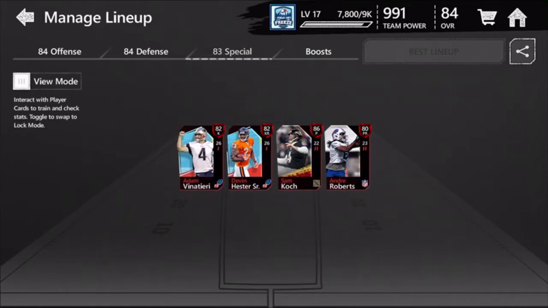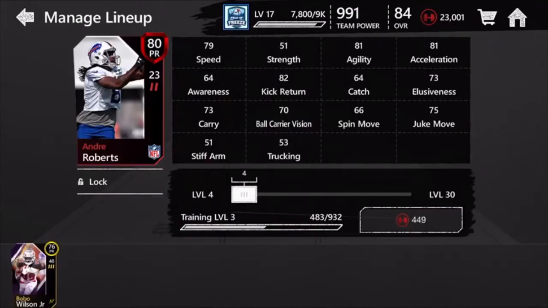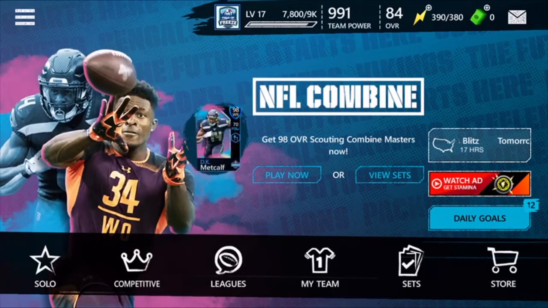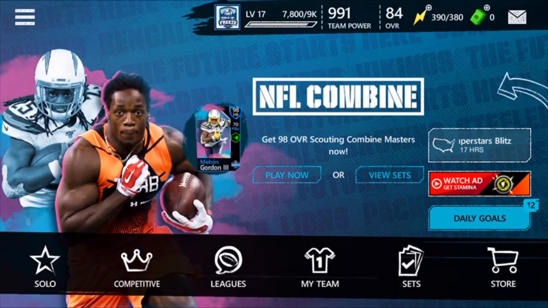Dude, this is the same, really. I think I already showed y'all Roberts, the 80 overall punt returner. What is his speed? He got a 79 speed, so. But I'm pretty sure it's faster than Bobo Wilson, my former punt returner. So that's pretty good, too. I'm not really looking for one. But hey, if we get one for cheap and he got good speed and all that, then hey, I'm going to go for it.